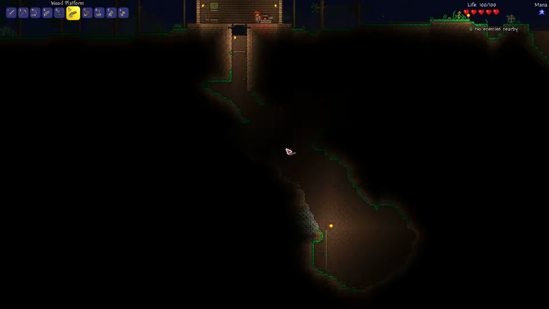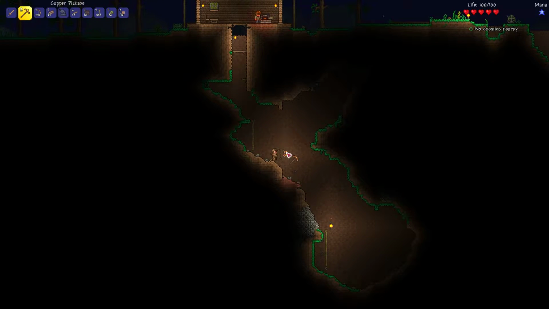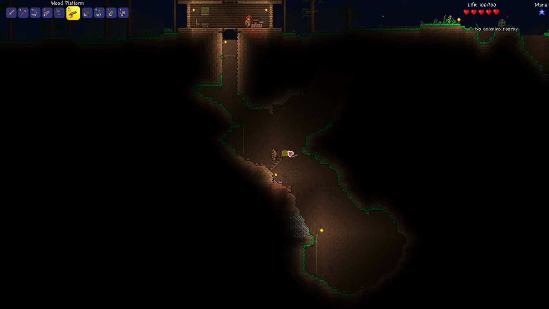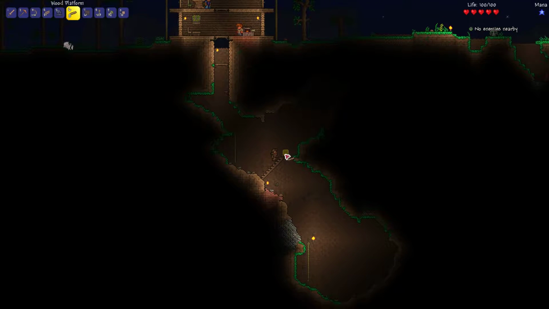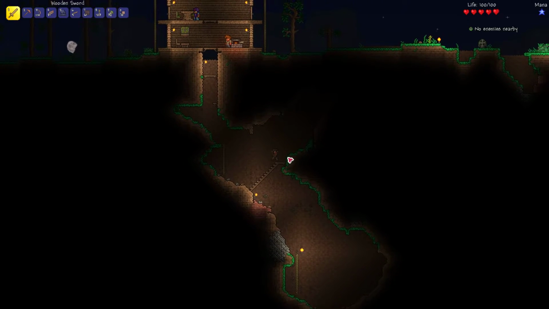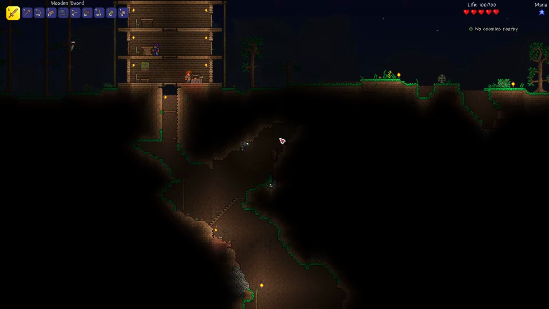Actually, is that... oh, wait, no. Bad place to put it. How about here? Now, I've pressed control here. It changes sort of placement and mining modes. This is like the snap mode. And if you place platforms diagonally, you get some sort of stair going up like this.